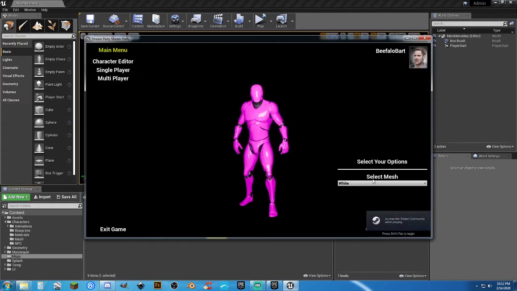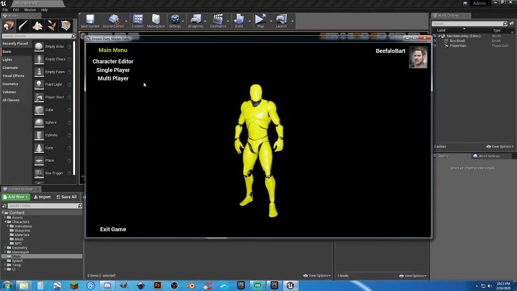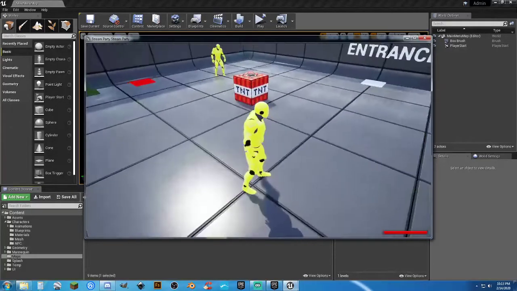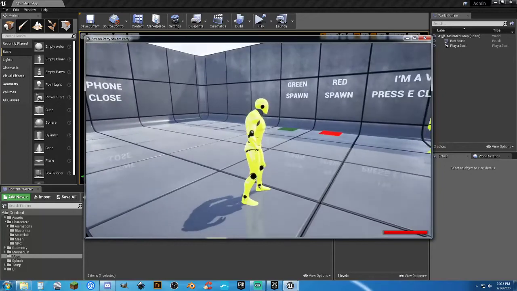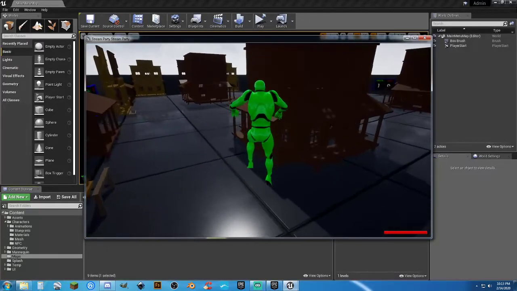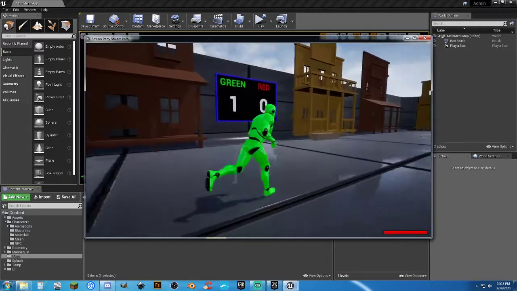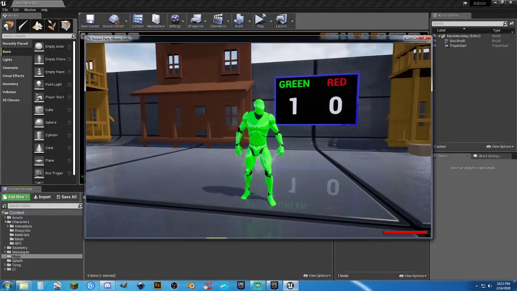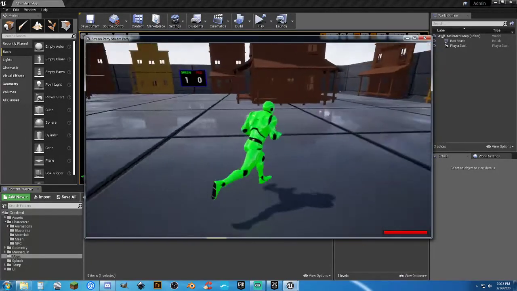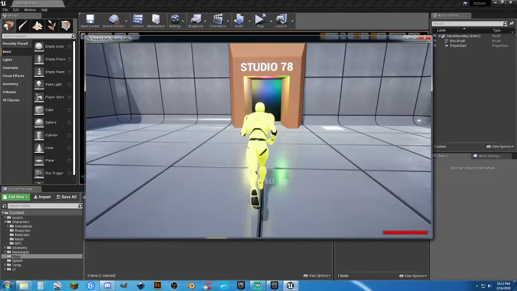But we'll see here in just a little bit. So go to the character editor, change to yellow mesh, Steam functionality, confirm, go to multiplayer, host, and there we go. So I need to clean up that TNT. It's not finished yet, but yeah, the primary arena, placeholder buildings. I still haven't finished doing that. You can see I'm on the green team, so there's one person here on the green team, nobody here on the red team. If I change over to the red team, the score will update.